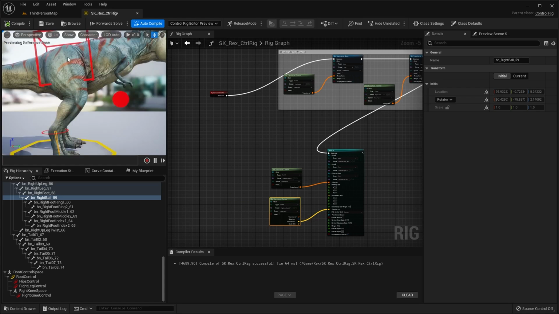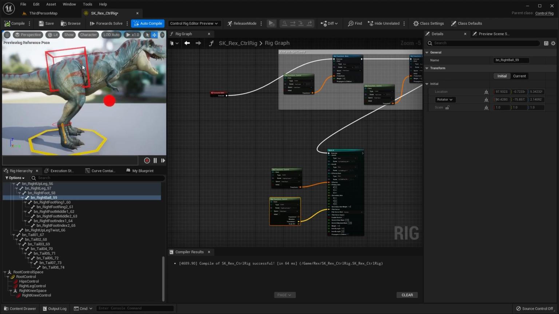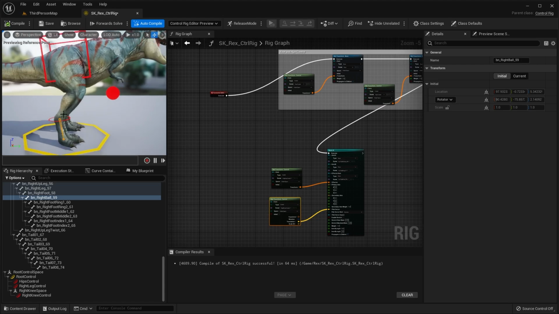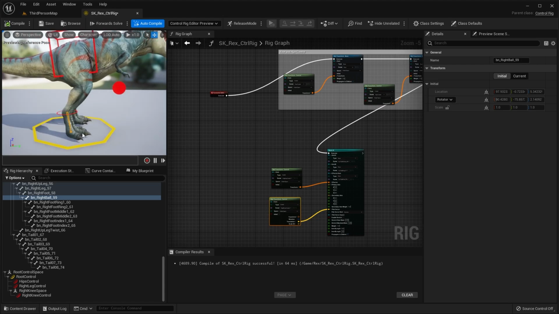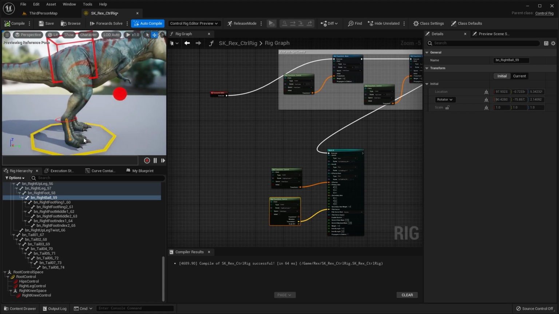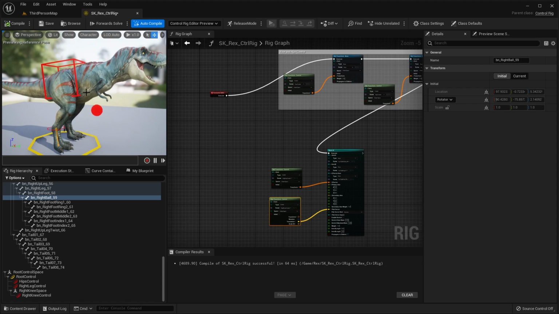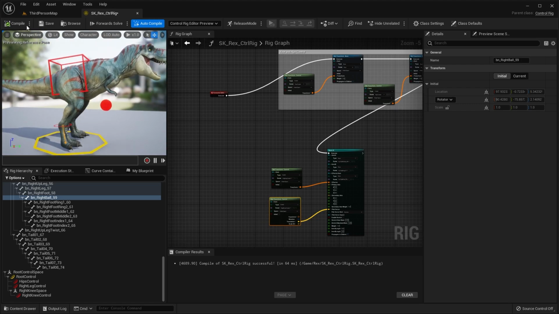Okay, typically, in a human or any other animal, you just have the thigh, the knee, the calf, and then the foot would be right here. But in the case with the T-Rex, you have a thigh, a calf, and then this other part, and then the foot right here. So again, it's a lot more complex, but we'll just go ahead and set up another IK chain there. That way we can get some more movement out of this rig.